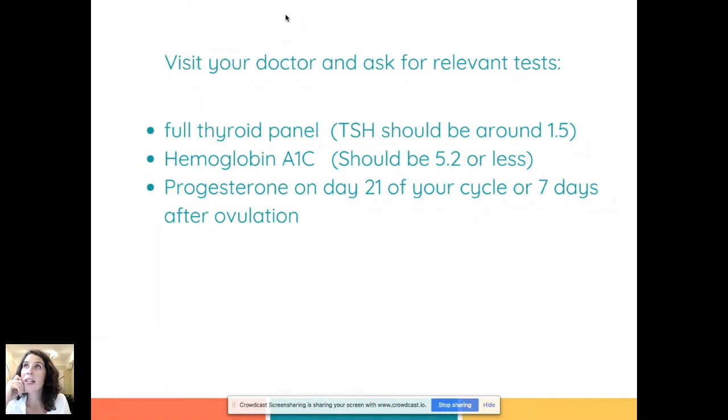And as long as you are still ovulating, you still have eggs left. And it's possible to get pregnant naturally if you're ovulating and you have a few eggs left. So even if you have low AMH and high FSH, as long as you still are having regular periods and are ovulating, I don't think you need to worry about your FSH and AMH. I think it can only cause stress.